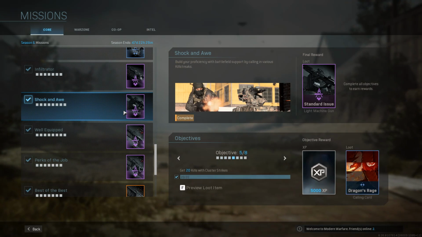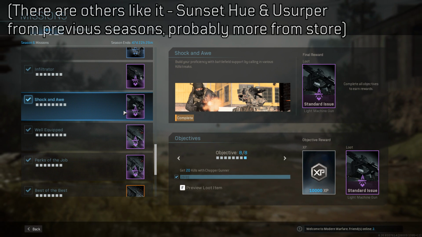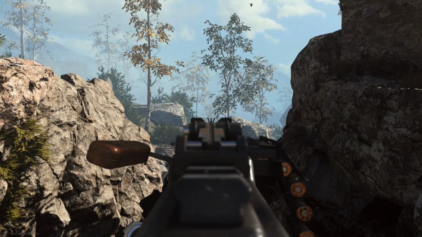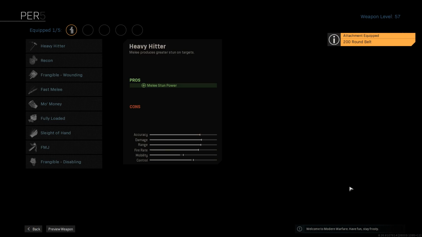It is the standard issue blueprint from the Shock and Awe mission challenge that came at launch. It just involves calling in some kill streaks. This is the only PKM I ever remember using, so I actually never knew how much more blocked the normal PKM sights were. Because of that, I don't feel like I need a scope. Gonna go with that big mag and FMJ to start off.